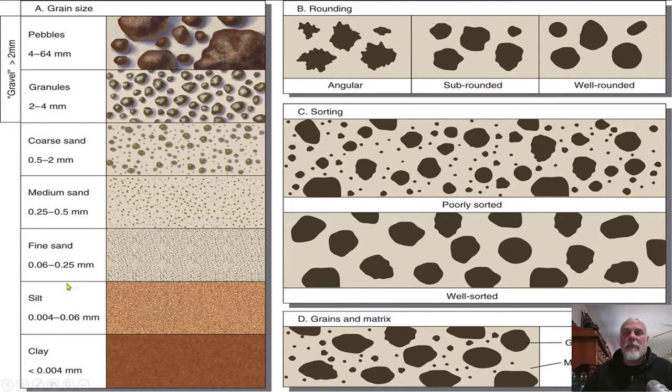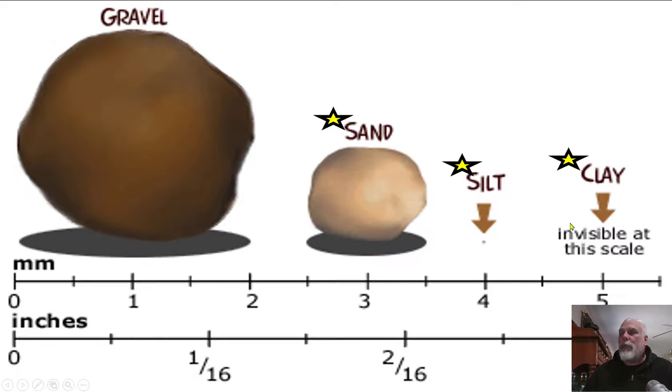So here you see the different sizes of sediments going from smallest to larger in this case. And these are the three that I would want you to know. The smallest is clay, then comes silt, and then comes sand. I would not expect you to know the sizes of them, but just know that clay, silt, sand in that relative order for size. Here's a clip.